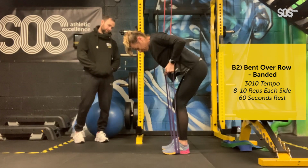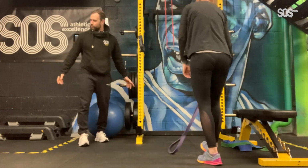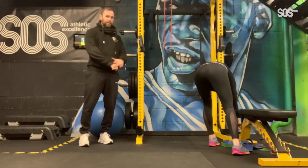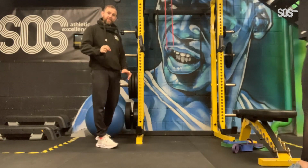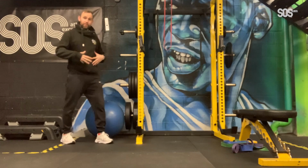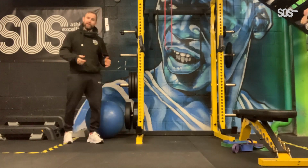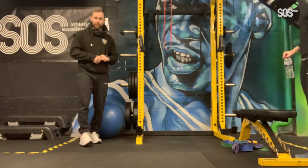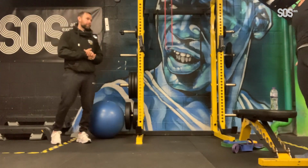Really good. Got one more set of press ups and one more set of rows to do after this. Take your time. Don't rush it. Good work. So, we've got one more set to go, guys, in our C series then. We've got knee pull ins on the stability ball, which we've done before. And we have reverse Nordics, which we've done in the gym for those of you that are members of SOS, and done them in our small group PT sessions.